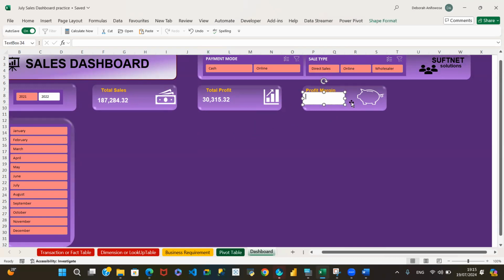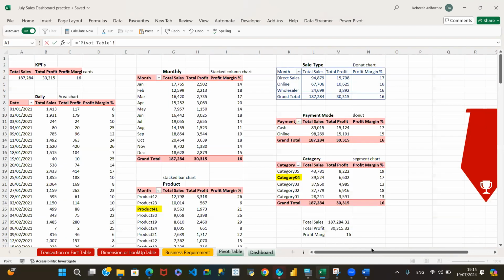We normally make sure that the cursor is not blinking, I believe. And I'll come here to do equal to, again go into the pivot table to pick the profits.